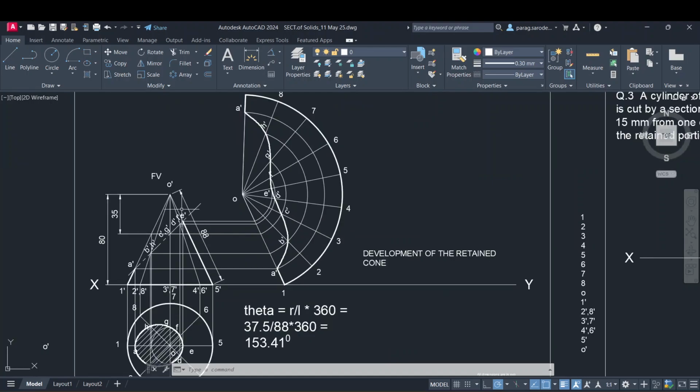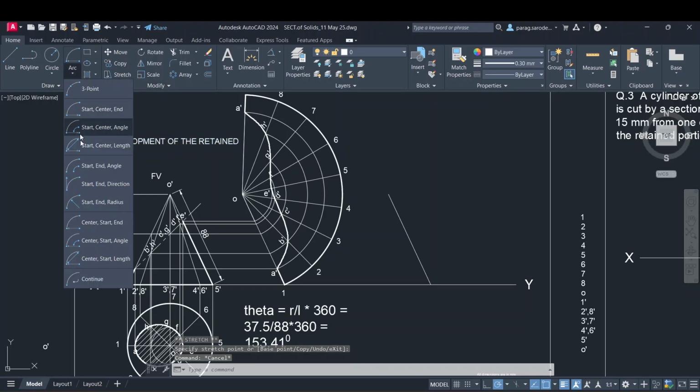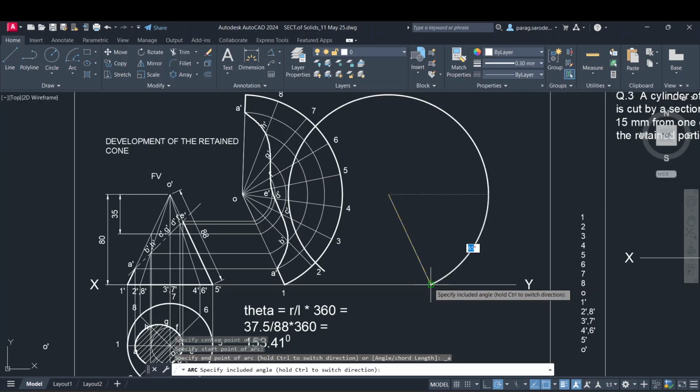So for the polar part, first I will copy this line, right, which is equal to the slant height like this. Then I will move this. Then what is the angle I have taken? 153, right? So this is the center point I have taken, this is the starting point.